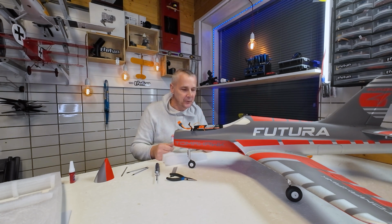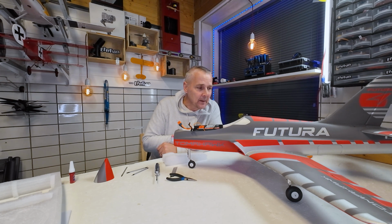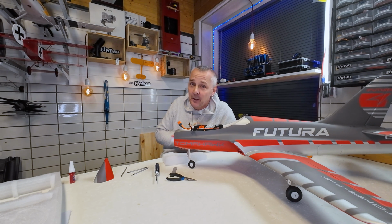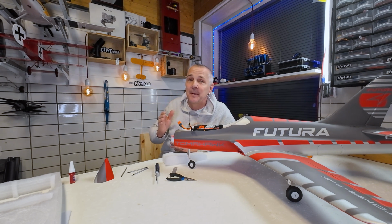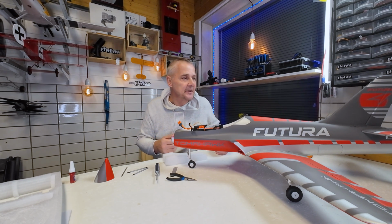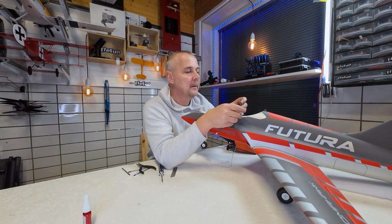It may seem strange to you guys, but I'm really happy about this. I haven't been too eager to fly jets throughout the years that I've been flying. After testing the Viper, I sort of got a little bit hooked because they fly so good, and I don't know why I have been scared of jets. But the Viper from FMS, the 70mm one, I can recommend it with all my heart. There is perhaps some things that they could have done different in the build and so on. When it comes to this build, I'm super happy. It's so easy to put together.